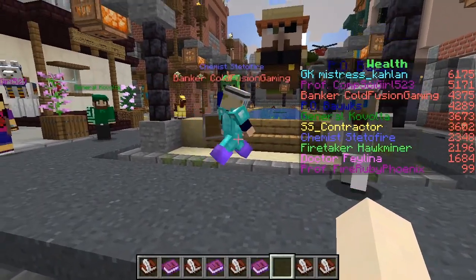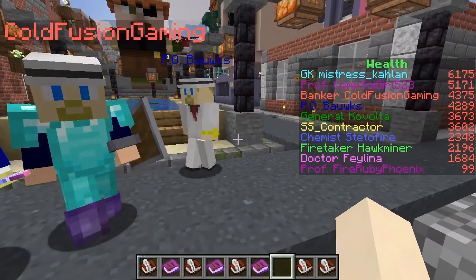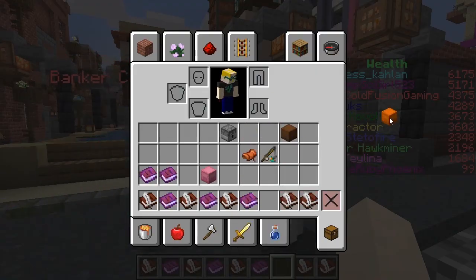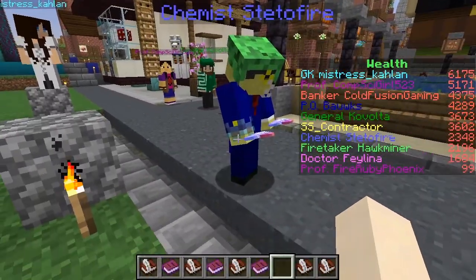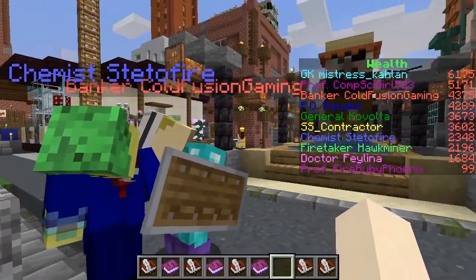And where is... that's a fake box there. Don't trust him. Oh, thanks. Hopefully, thanks. CFG, no. Come on.